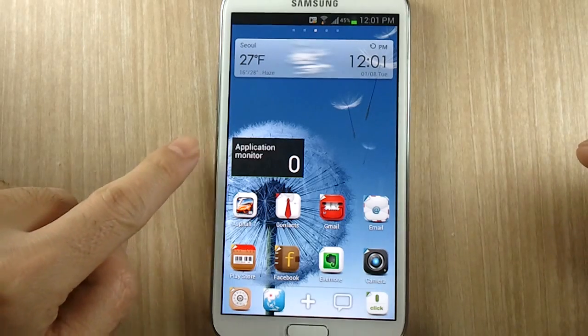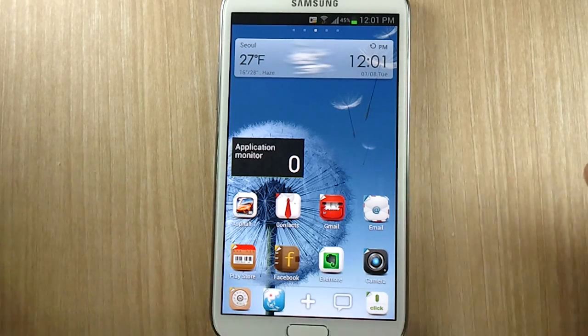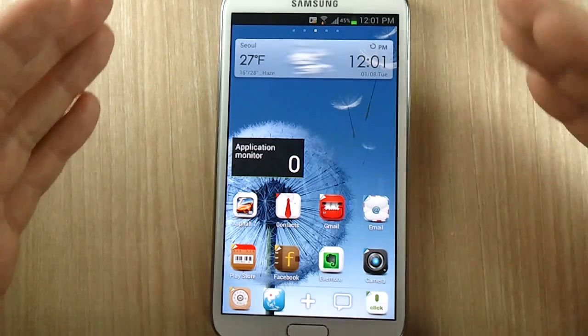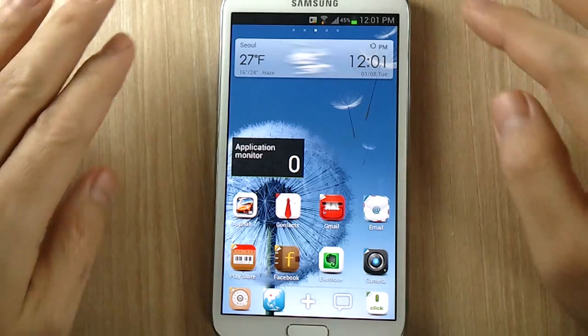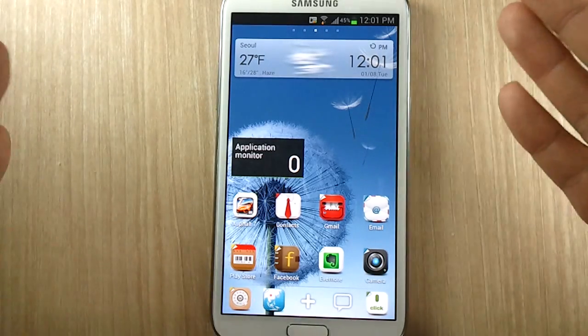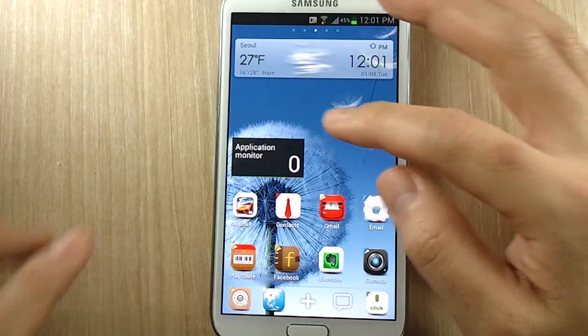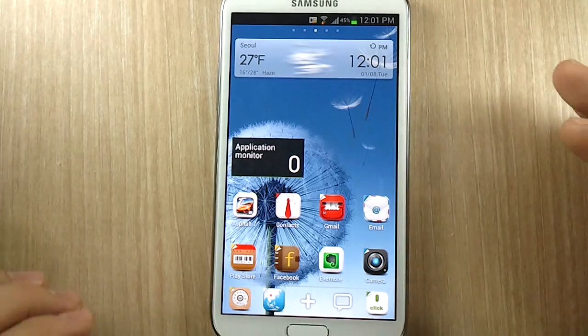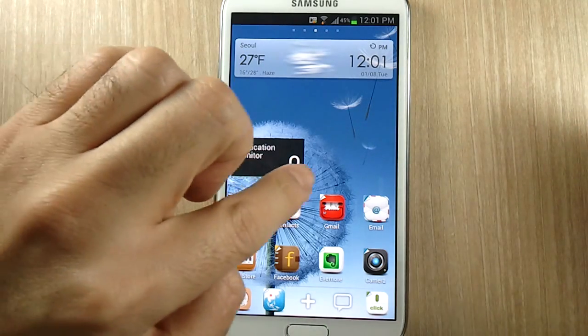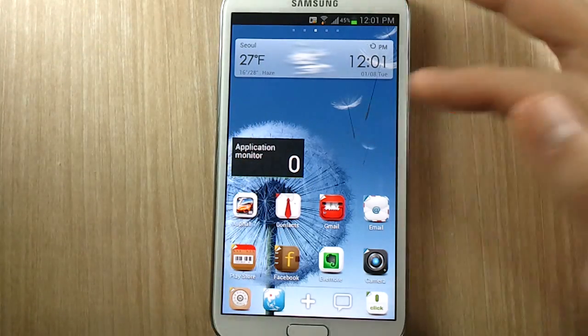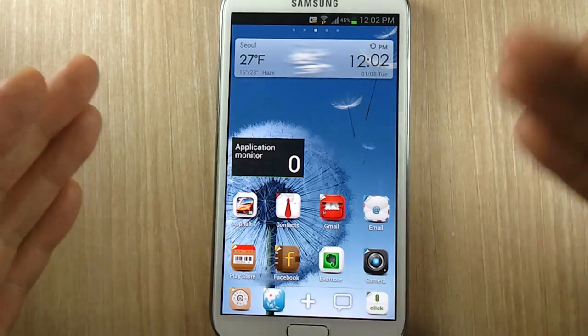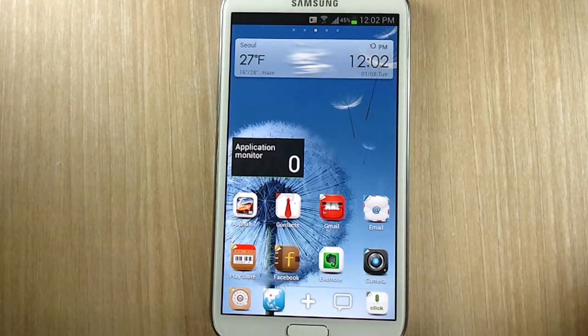And you see that I added Application Monitor on there. I added that on there to show you that it does not size too well. Widgets in general just do not size perfectly in Go Launcher, so you might notice some cropping of the edges, but as long as we could see the green line there, I think it still works. I'm not sure if I could say that for all other widgets.